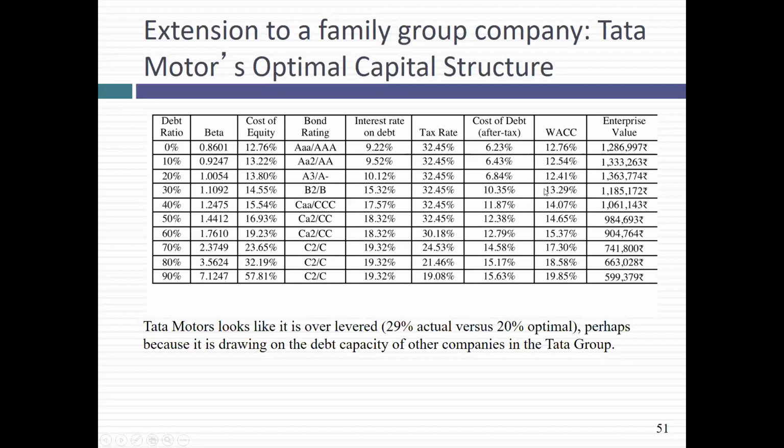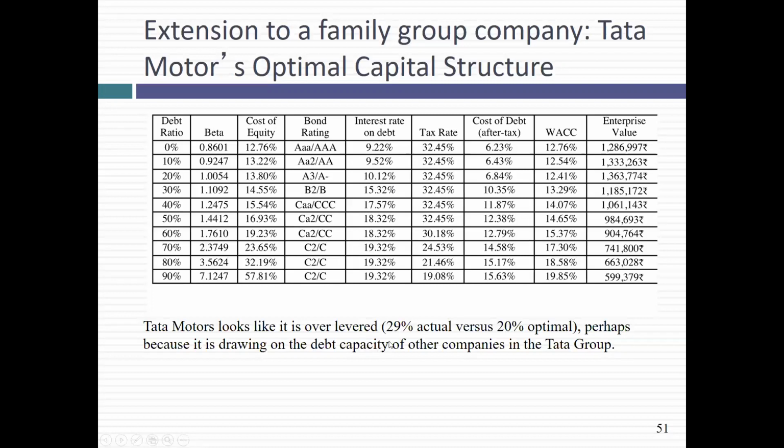Now, based on our calculations, we see that the weighted average cost of capital is lowest right here at 20% debt. And when it's lowest, we should find the highest enterprise value, and that's exactly what we see. Now, it shouldn't be that surprising that this happens here. The reason I'm not that surprised is if we look at our numbers, we see a large jump in the interest rate on debt from 20 to 30, right? So the after-tax cost of debt moves from under 7% to over 10%. It's not surprising we're right below that big jump.